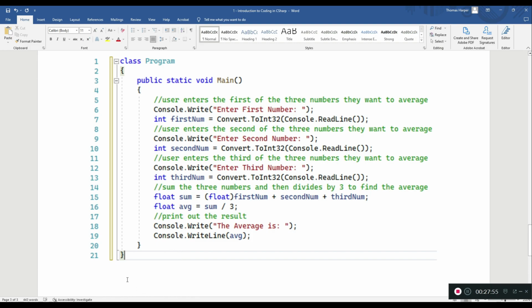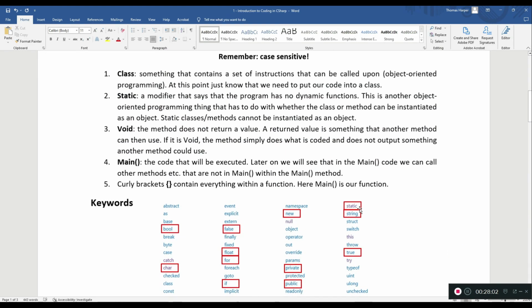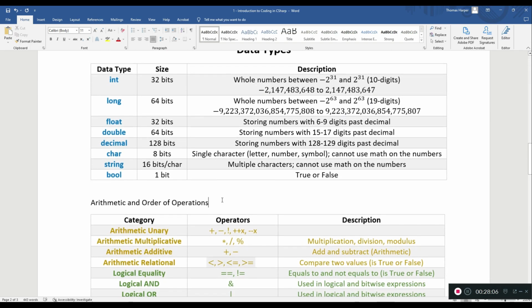But anyway, that is the introduction here to coding and data types and keywords, which are things that will be used ubiquitously throughout all of these things. So it's always kind of the first thing to introduce in order for you to understand what's going on.